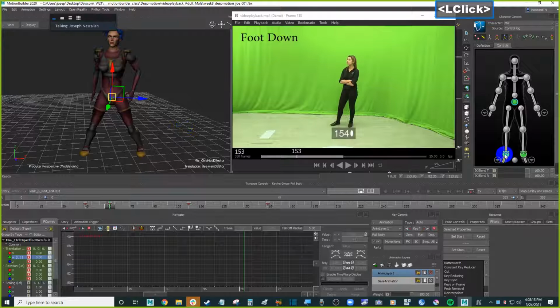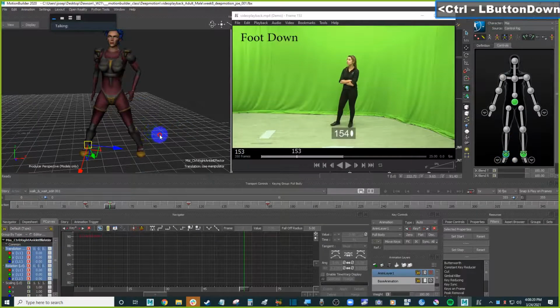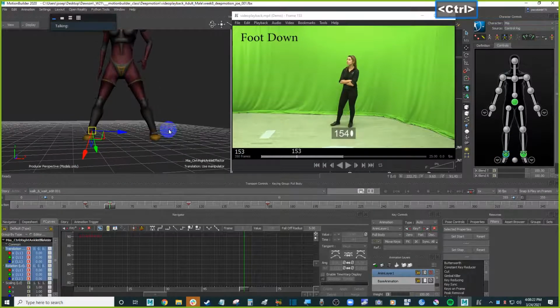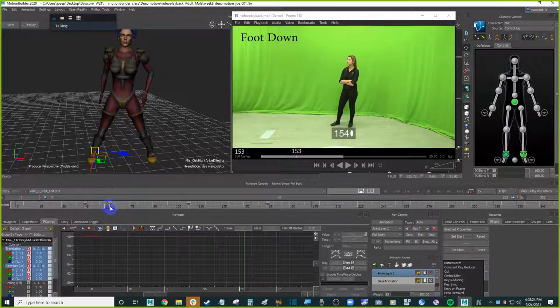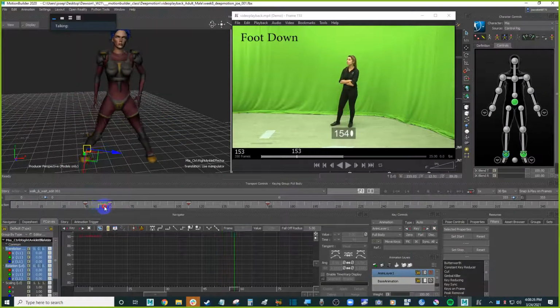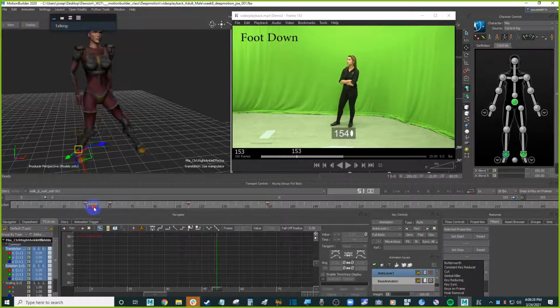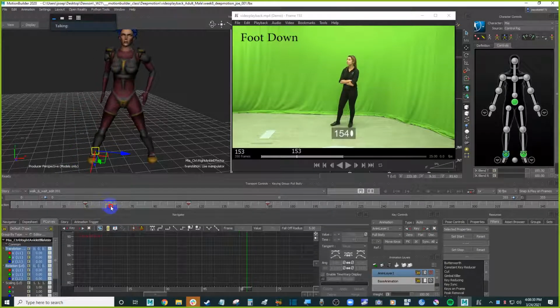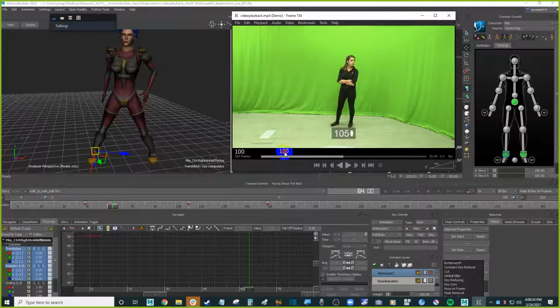So take the foot and just check where. So see here, she lifts off and plants it. So is she doing something similar here? Yeah.